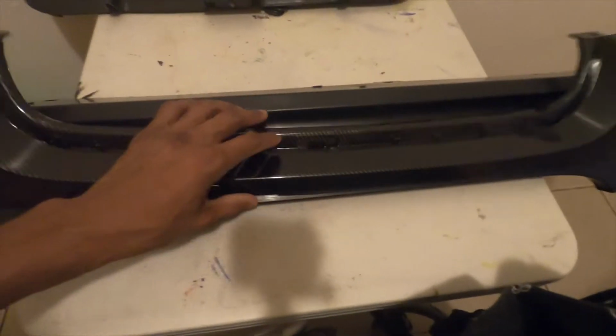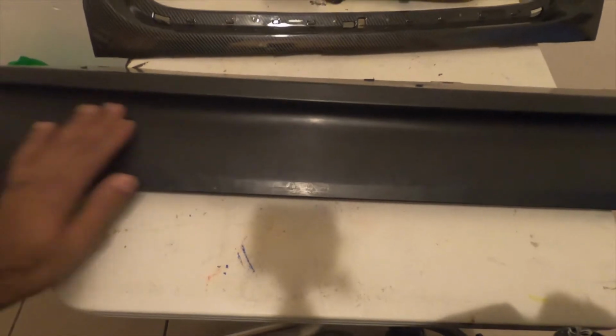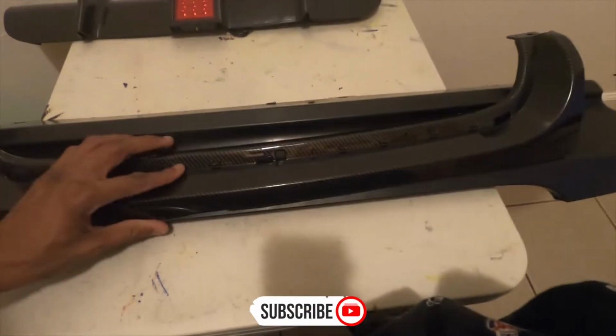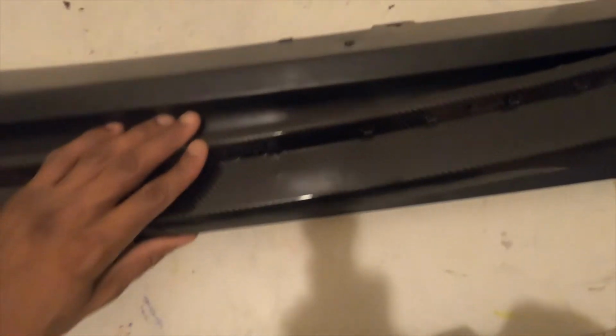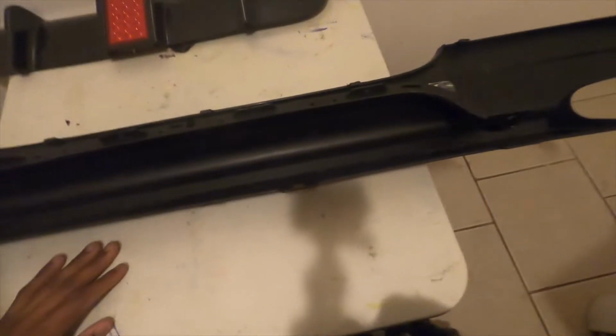Few things that's gonna be an issue. You can pre-dot this line right here in this dip, but you know, I'm not even gonna worry about it. We're gonna figure it out, because even if I cut it and I have a space, we'll figure it out. I just wanna mold this in and then everything else will come into play. Then I gotta avoid trying to cut these tabs, because these are where it screws in at. So, like a dilemma, but we're gonna figure it out. But sitting here holding it and not getting it done, we won't get nowhere, so let's get started.